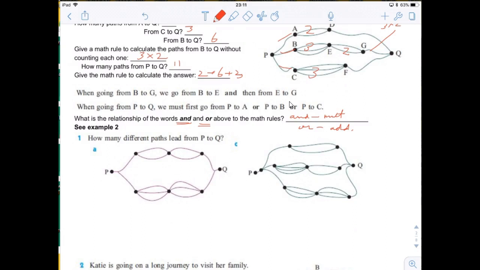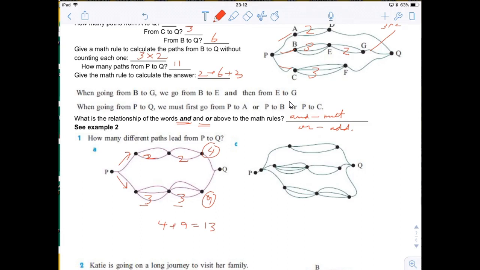So here we have 2 here, 2 here, 3 here, 3 here. Since one comes before the other, so you do this one and then you do this one, it will be 2 times 2 is 4. Since you do this one and then you do this one, it would be 3 times 3, which is 9. And then you could go this way or you go this way. So the way you would combine 4 and 9 is you would add them. So 4 plus 9 equals 13.